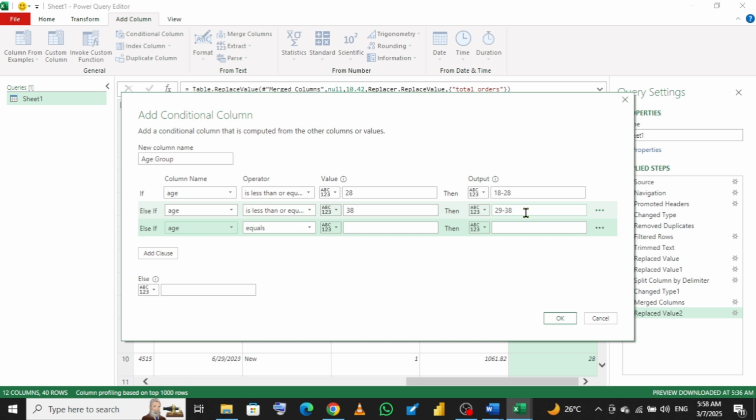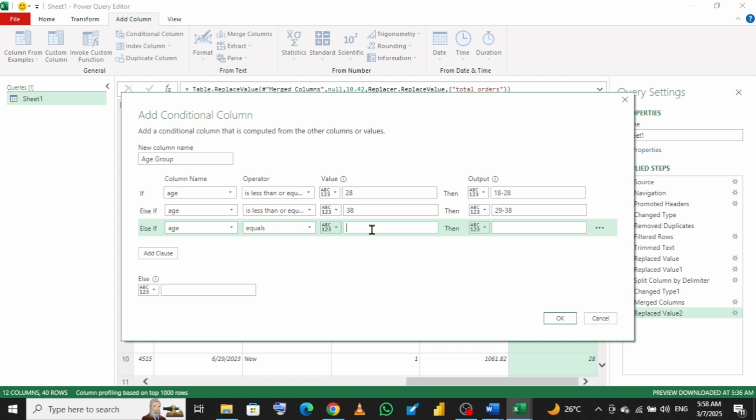Once it runs from 18 to 28, every data that is 28 or below, it picks them and gives them their output. So those data from 18 to 28 will leave that column in the background. So it will now remain from 29 upward. You understand? So this one runs from 29 to 38.